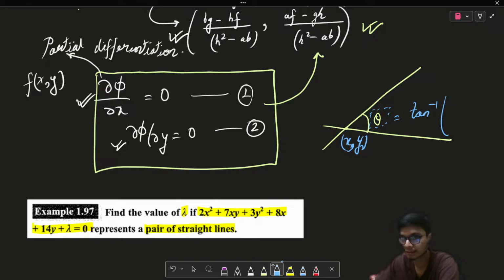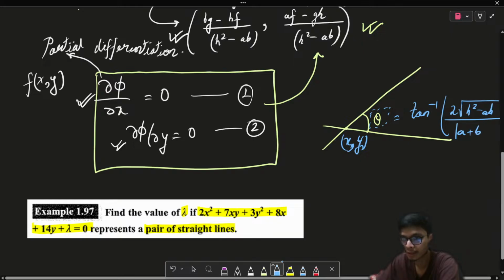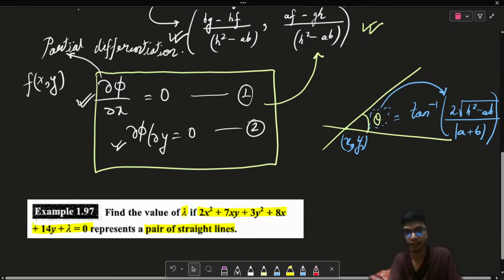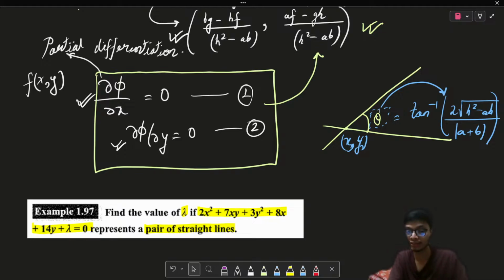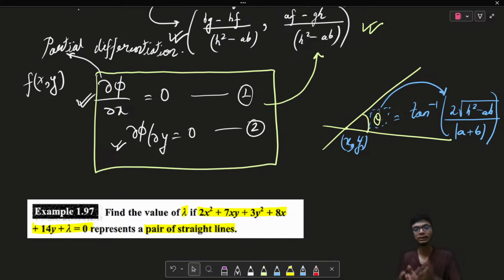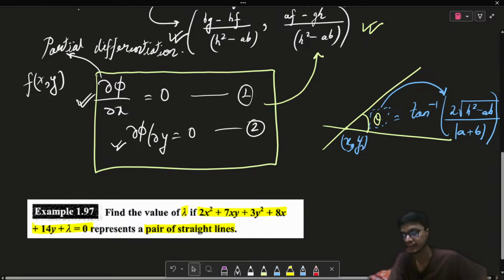So that was basically tan inverse of 2 times the square root of h square minus ab divided by mod of a plus b, right? This was the result which we have already discussed in the homogeneous case. This result remains the same because ultimately you're doing nothing, you're just shifting this particular line to the origin, right? So maybe you can do a transformation which you will learn in the upcoming discussion, called the homogenization of any general curve. We will see that you can use this concept to transform this pair of straight lines, with any random point of intersection, to one with the origin as the point of intersection, right? We will learn about it, but just to let you know that this concept still holds true.